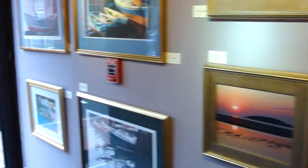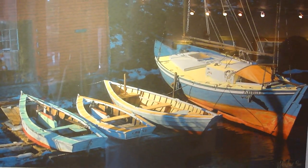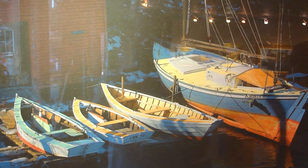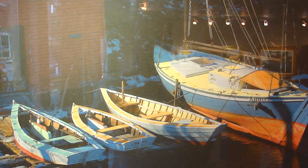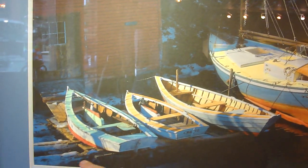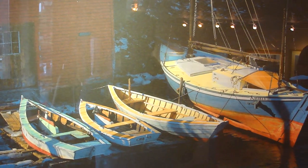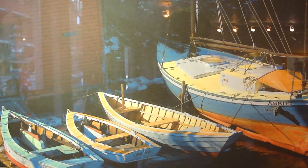Okay, we're going to go over here. Oh, I like this one. This one you use the light, pretty cool. Look at that. That one's in Maine, and I shot that off a bridge looking down at those boats. It was a late afternoon shot. It was wintertime. You can see over in here there's snow. Usually people don't see that right away, but the light was just spectacular. I liked the way it washed into the water.